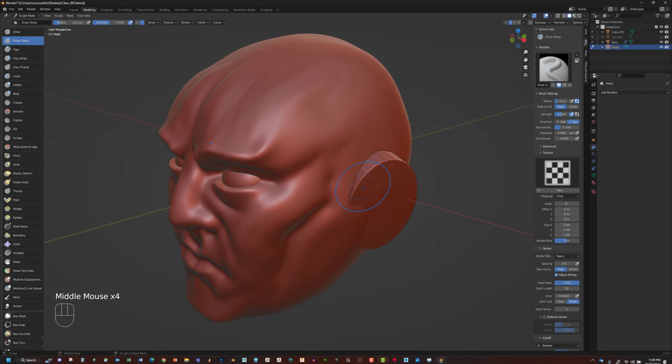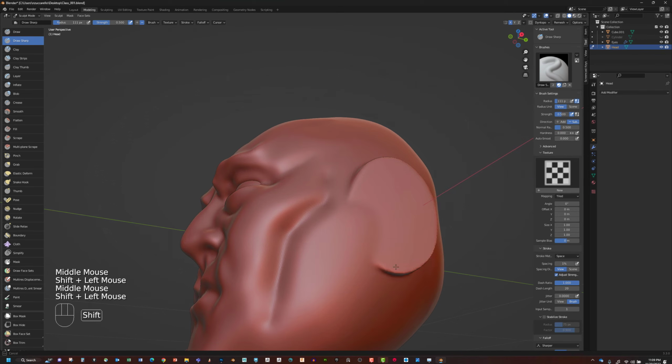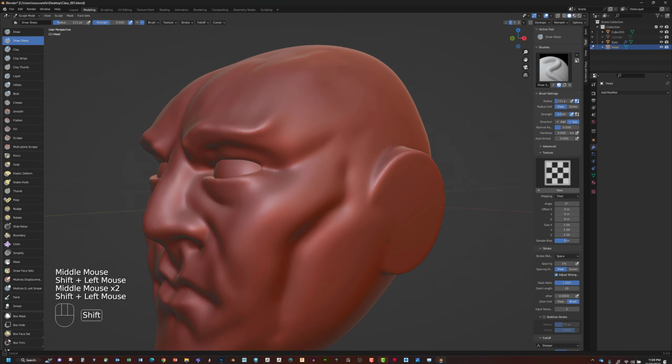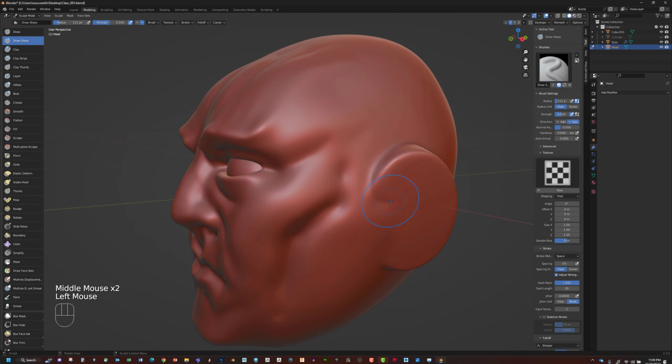Now in my case, I'm just going to hold down shift and smooth out the results of this, so I'm not really too concerned about it. But if you want really clean shapes at the very beginning, then you need to have enough supporting geometry to do that at the very beginning. That's going to have quite a big effect on the quality of what you're trying to make.